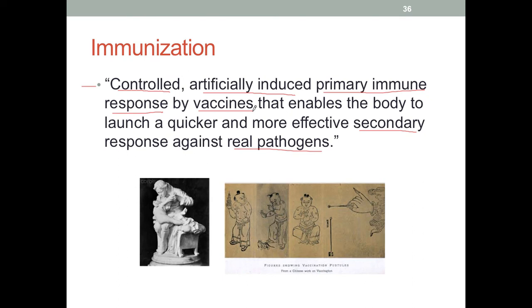So this real encounter or exposure to pathogens is seen by the immune system as a reinfection. It is able to recognize it as something that it has seen before, and it already knows how to deal with it. So now we know how to make the antibody against this pathogen. This removes the disadvantage of having to wait for a long period of time for the immune system to develop memory naturally from a natural primary immune response. Please review these definitions of primary immune response and secondary immune response to understand the mechanism of immunization.